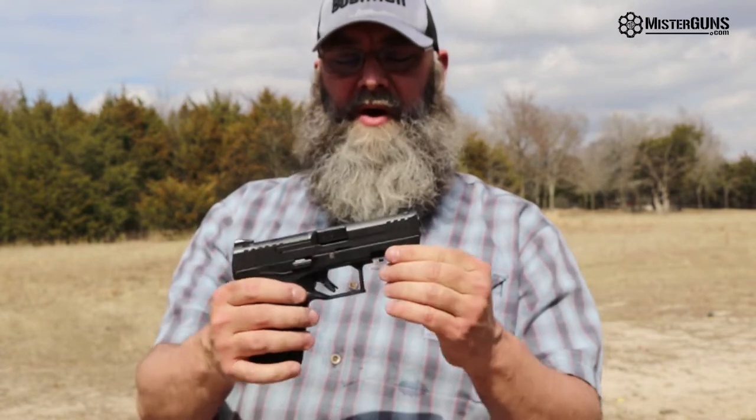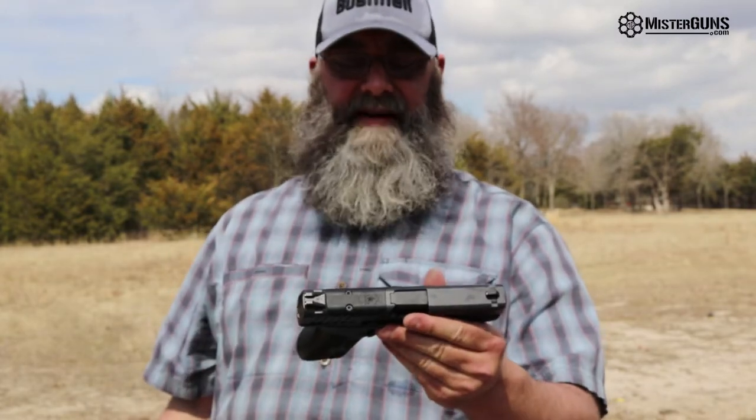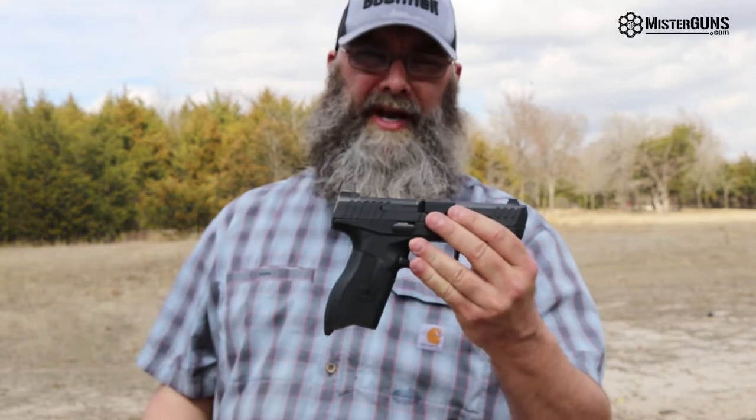It does have a little rail underneath to put a light on or something like that. So it's kind of a basic handgun, but it looks to be pretty good quality. I don't have a lot of experience with the Masada. I've used some Tavors and some other things from IWI, but today I'm just gonna give the handgun a shot and see how we like it.